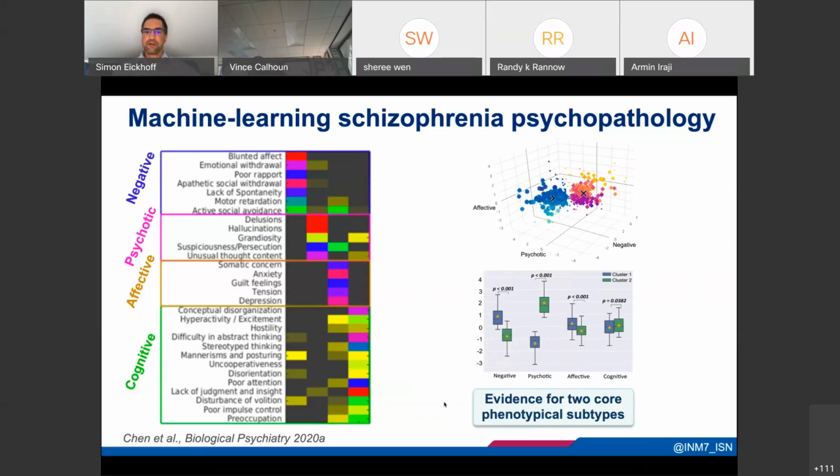Because this factorization is obviously not only reducing dimensionality, but it also kind of acts as a denoising. And we were really hoping to find several distinct subgroups in this very clear and interpretable space. Well, turns out we did not. We found 2 subgroups: a positive psychotic type and a negative type. We were surprised. The reviewers were even more surprised.